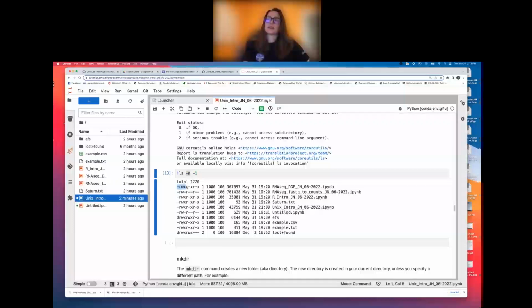This next set of permissions that you see here is r-x. So r meaning that anyone in the group can read this file. That dash here means that there's no write permissions. So anyone in this group cannot write or edit that file. And then there's this -x here, which is executable, which means anyone in this group can execute that file.